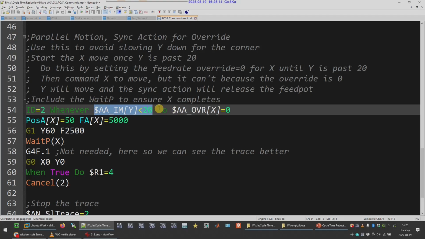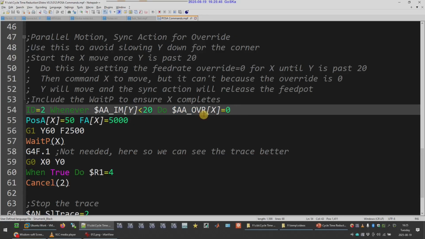I'm going to say crank the feed pot on X down to 0. This feed pot, the override value, is multiplied with the feed pot value that comes back from the PLC. So it's an independent one that we can write to cyclically in sync actions. The way I've written this condition is that I don't have to set it back to 100, because as soon as I stop writing it, it goes back to 100 on its own. So I saved myself another chunk of code there.